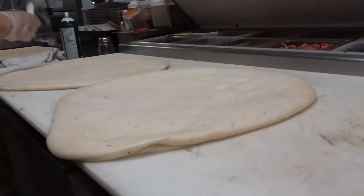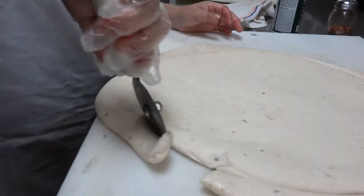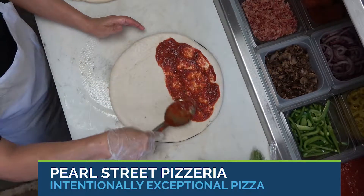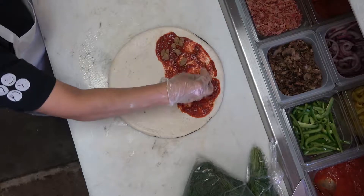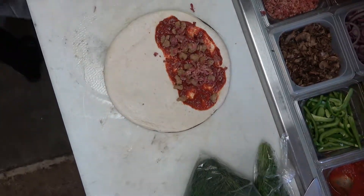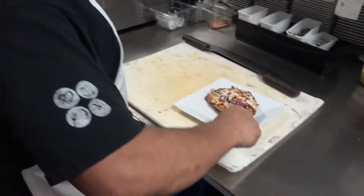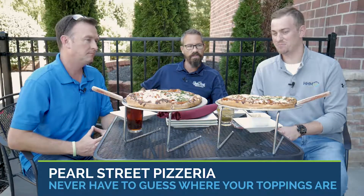So we got four kinds of pizza going here. Let's talk a little bit about that. These are handcrafted pizzas — it's not delivery to go. This is something where all the flavors are fresh, locally sourced goods. High quality ingredients make a big part of this pizza. From the sauce to the dough, we make everything from scratch in house. We cut the fresh herbs and put that on top and in the ingredients, and I think people recognize that it comes through. When you see one of our pizzas, it's a big mound of food on there — a lot of meat.